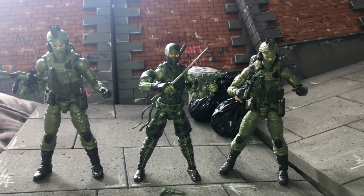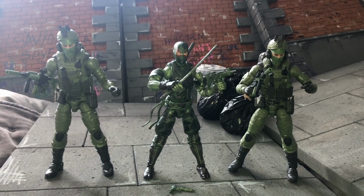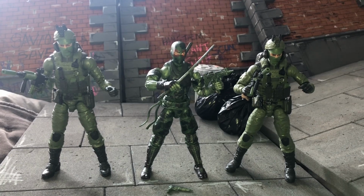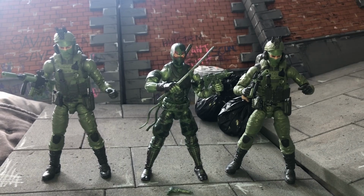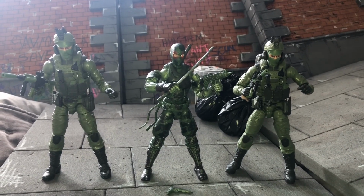Here's how my Jungle Phantom Trooper operates alongside the Delta Troops. My Jungle Phantom Trooper is a cyborg, kind of an augmented human. Is he a human? Is he a cyborg? We don't really know, but he's got cybernetic parts, but he works alongside the Joes, or he's a Joe. He could be an ex-member of Revanche. Now Revanche is kind of a cybernetic organism, a bit like Skynet and Terminators and all that kind of thing in the G.I. Joe universe in the comics.